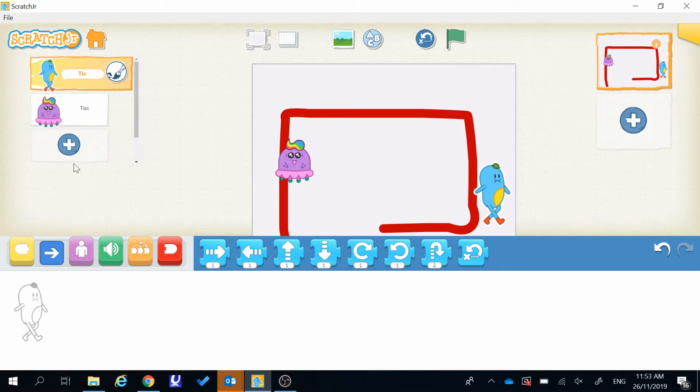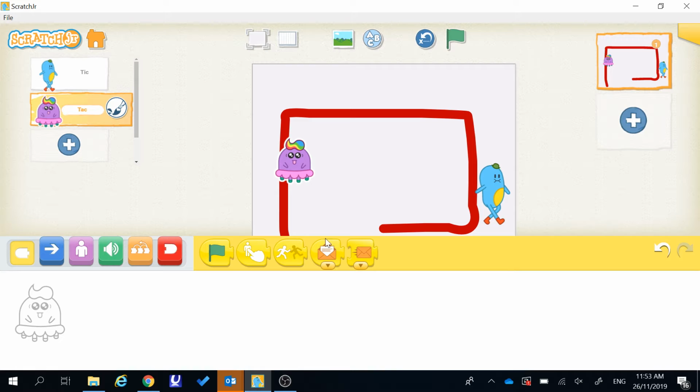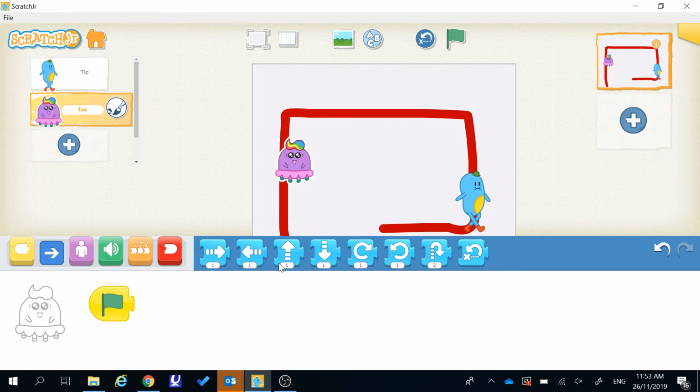So when we click on the different sprites, we get access down here to our programming panel, and a bit like the regular Scratch, we have different categories. So for our first little part of the program, what we're going to do is move my character along the red line. So we're in our yellow section. This is how we start our program. We're going to be pressing the green flag, and then we're going to go to the movement section, and here we have arrows to move our sprite around.